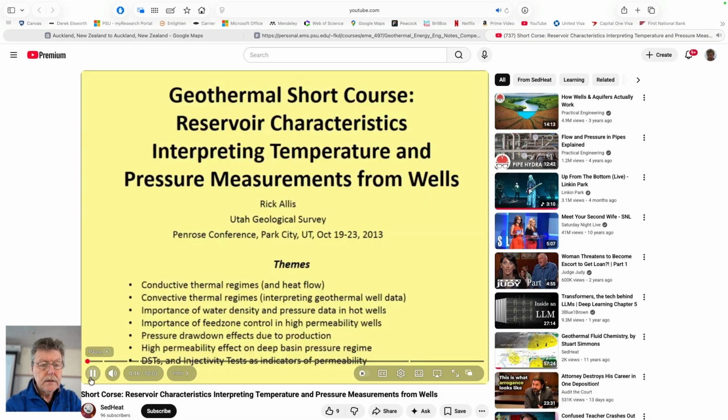There is some access which I think are interesting things to go to. So in terms of characterizing these reservoirs, there's access to a meeting from October 2013 which had a short course attached to it, which talked about all the kinds of things that we've already been talking about, but perhaps in more detail, and perhaps by some geochemists and people who are actively involved in geothermal prospecting. And so those are marked in the notes that we have for this class.